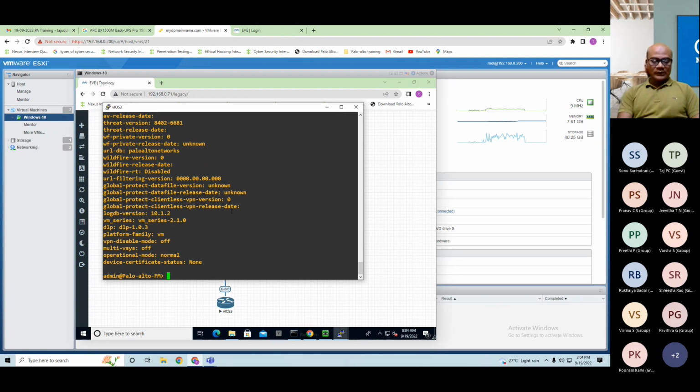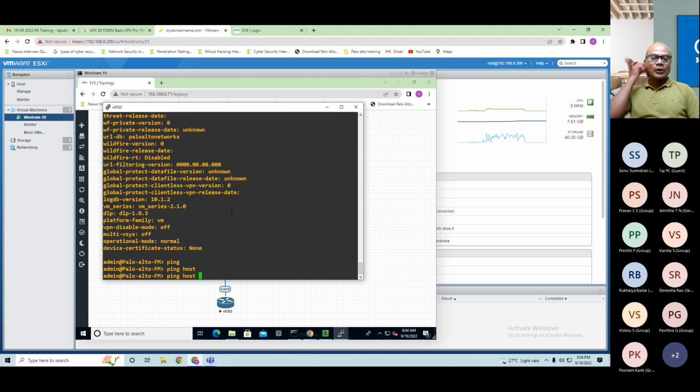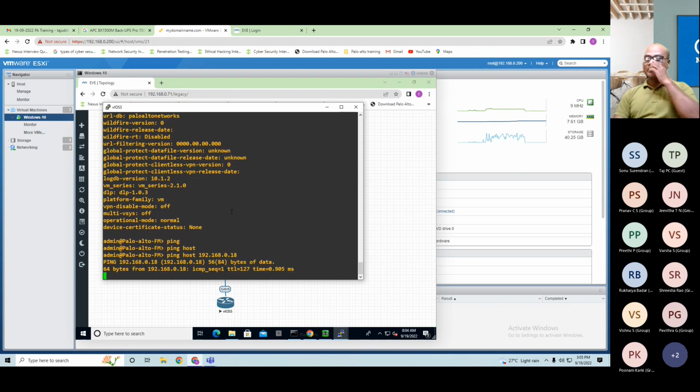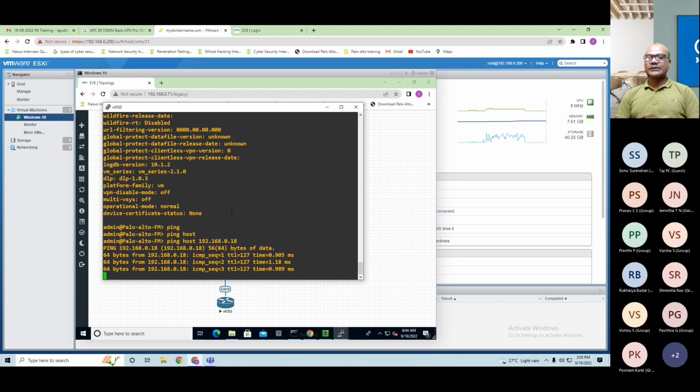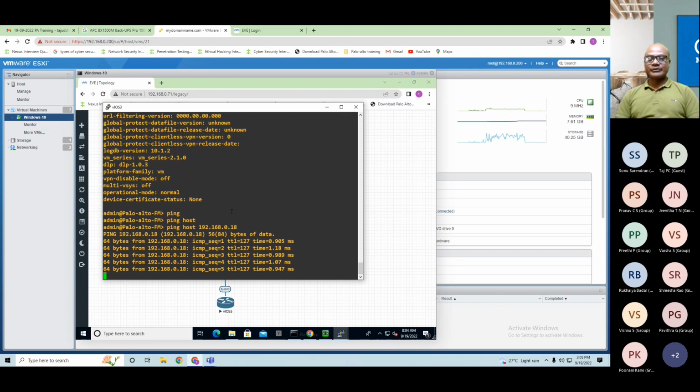Now let me check whether I am able to ping my local PC. My local PC IP is 0.18. So I have the reachability. This is my desktop, which is connected.